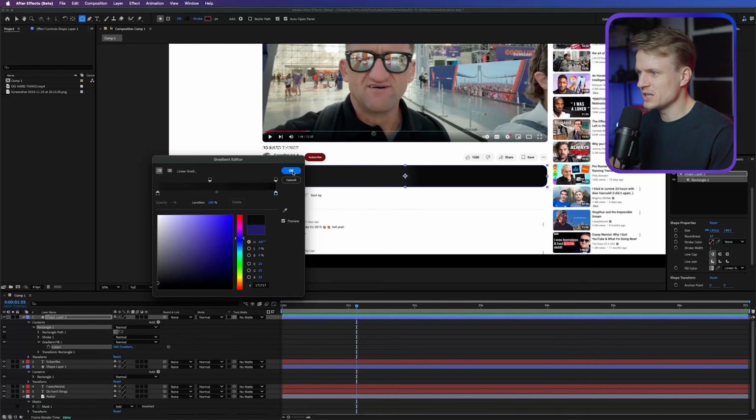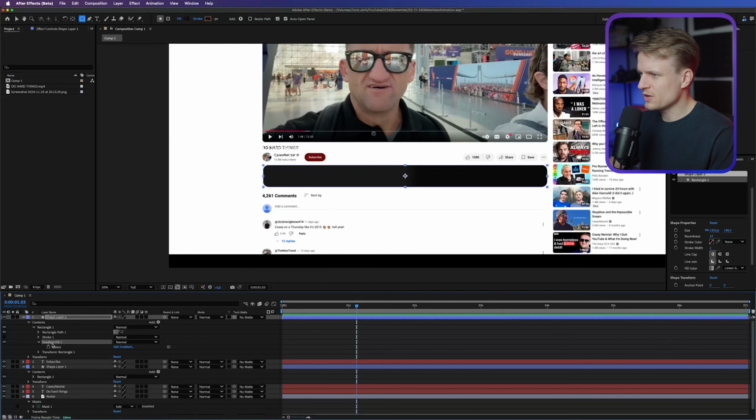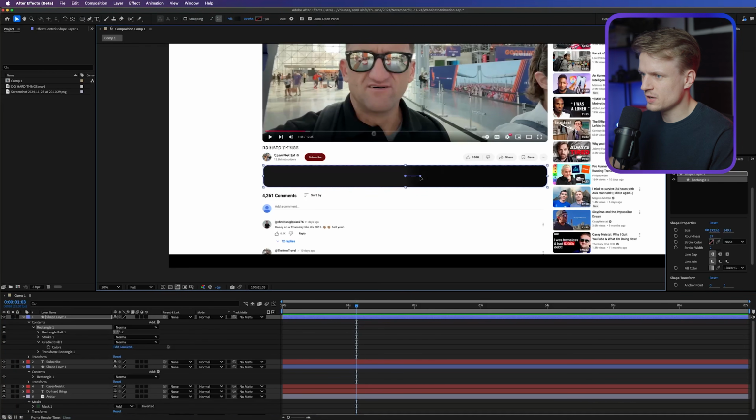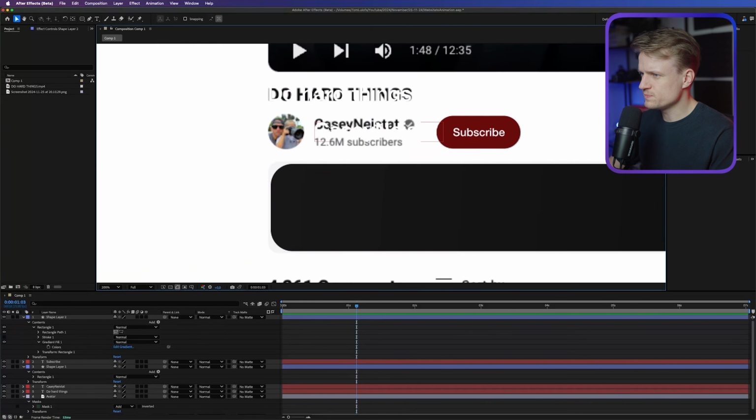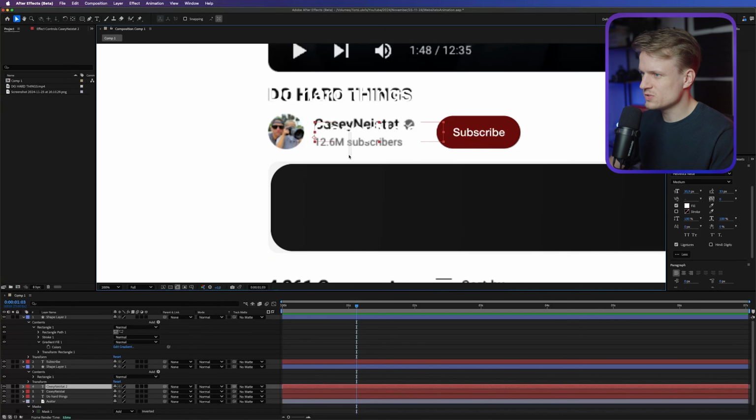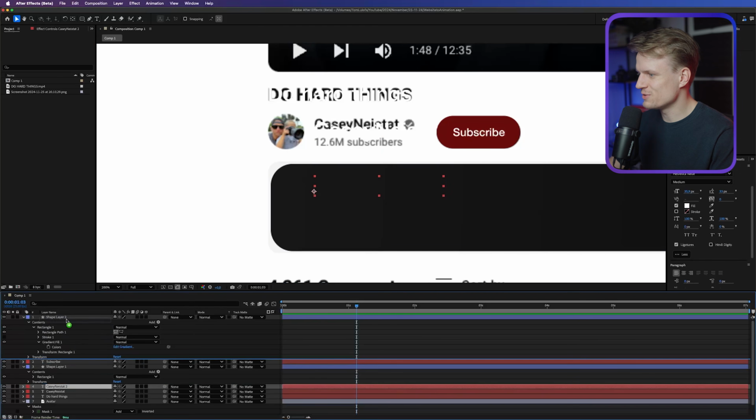I'm first going to fill the element. So press OK now. Let's click on the gradient fill and make sure the selection tool is selected. And then we can drag this gradient out a bit so it's a bit more soft, something like this. And then we can of course zoom in, select the text again, duplicate this, hold Shift and drag this down. Make sure this is above all the shape layers.